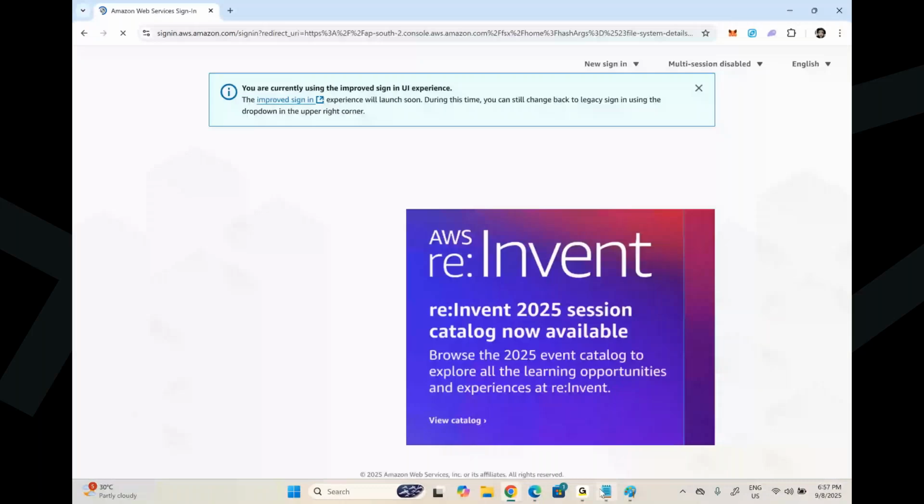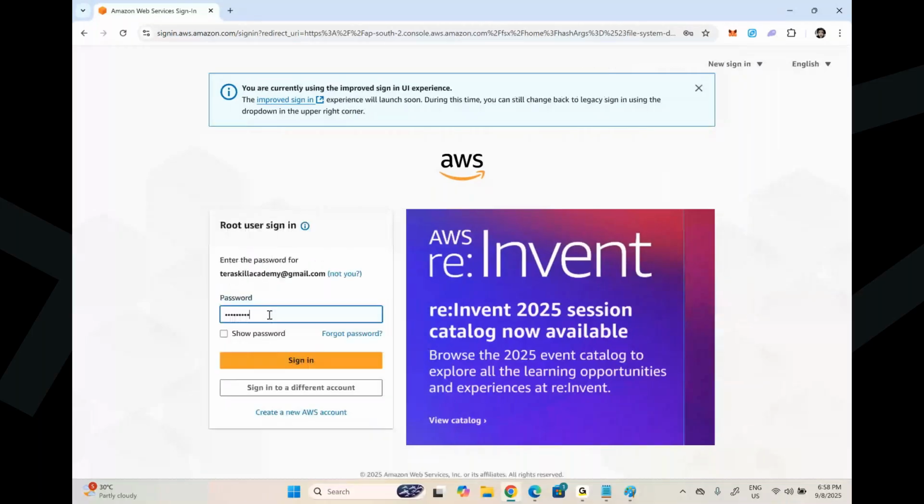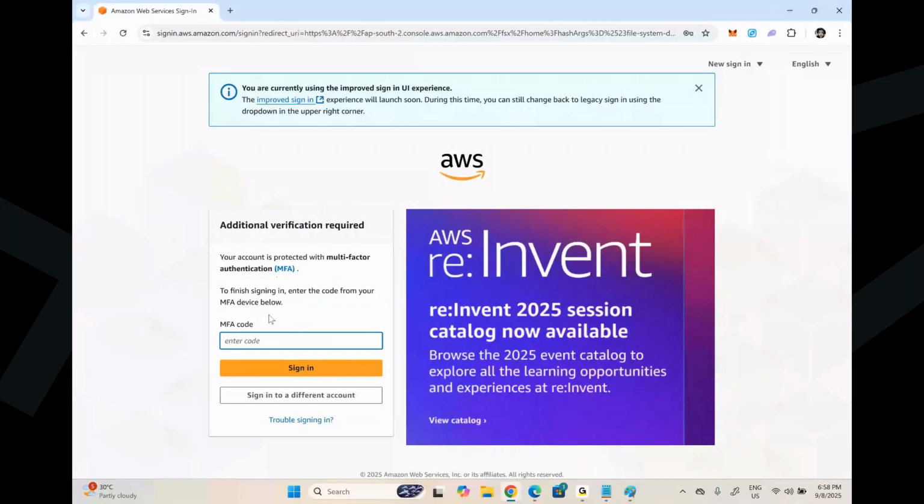Okay, I got it. No need to verify. I just used a different URL. So let me enter the email address and password. Now what happened here? It is asking me to enter the MFA code. Without entering the correct MFA code, you are not allowed to log in.